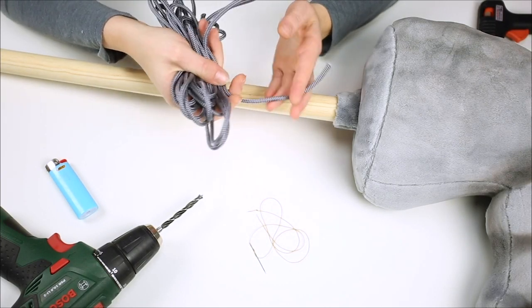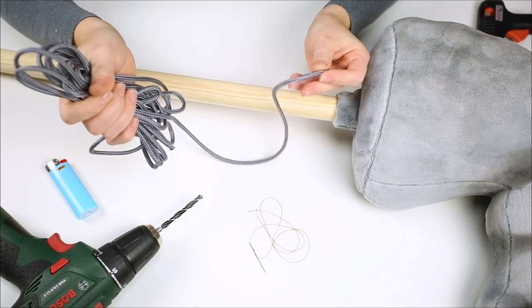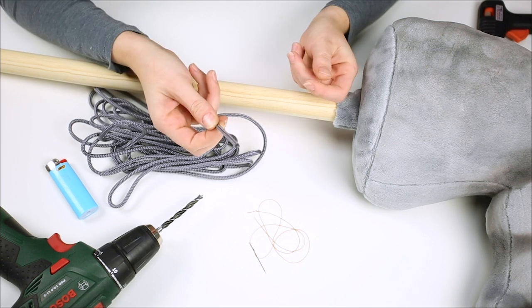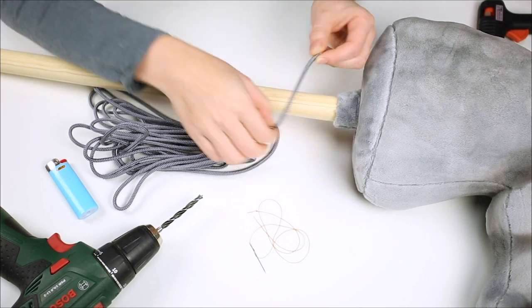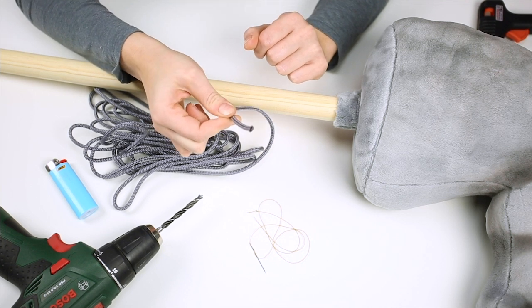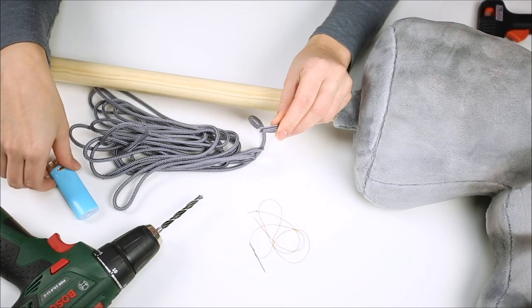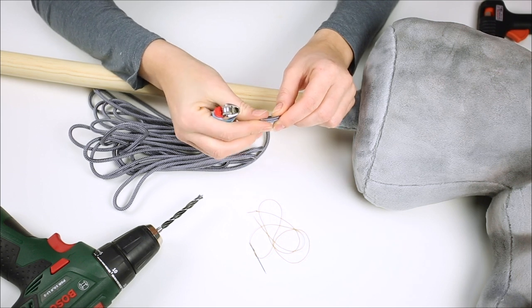To hide the fabric at the stick opening, you first need the rope or cord. I have a PP rope here which is similar to paracord but made from a different material. It's about 4 millimeters in diameter and I'm going to wrap it around the opening right here. You can also use cotton cord for example, but then you have to glue the beginning of the cord to the fabric. Here with my PP rope, it's actually quite cool that I can simply singe the beginning with a lighter.